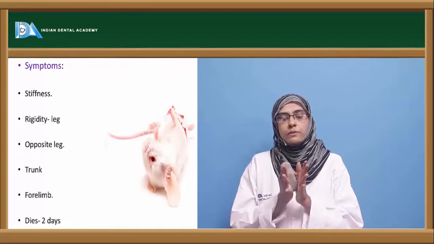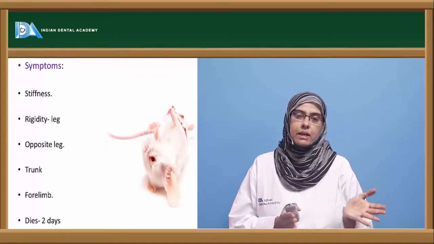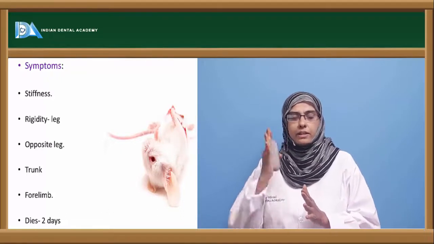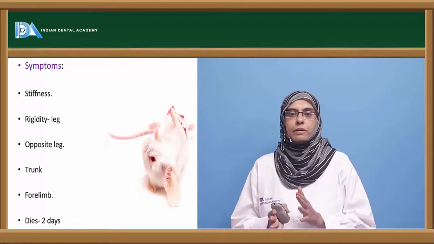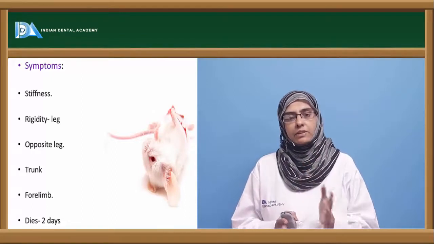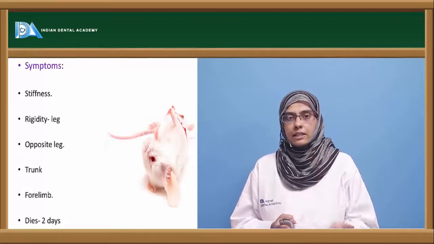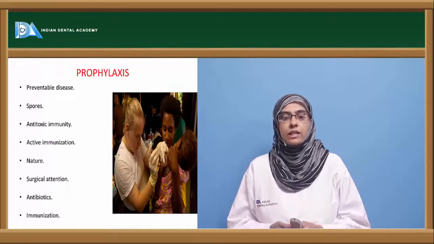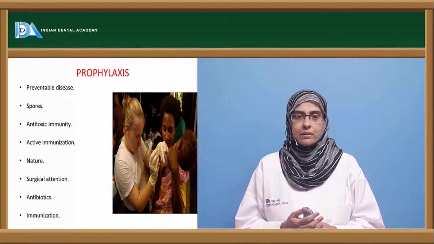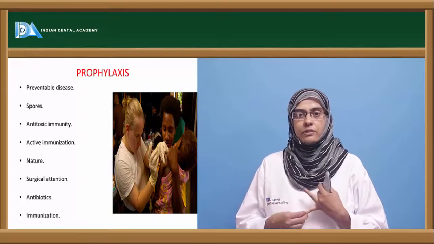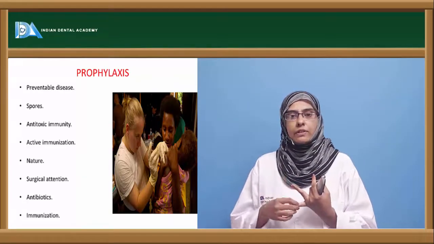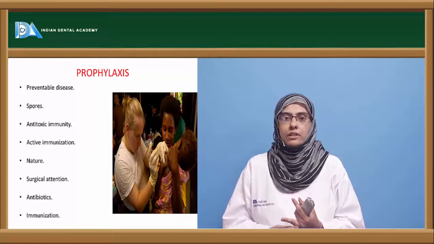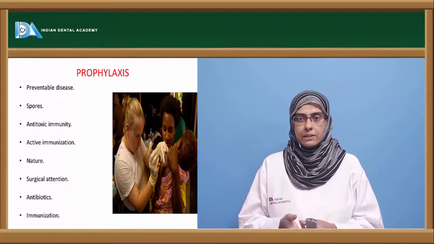Now you have to have two types of mice over here. One is a test mouse and the other is a control mouse. In the control mouse we already give an antitoxin to prevent its death. In the case of the test mouse, which is not given the antitoxin, the test animal usually dies within 2 days. So this indicates the identification of the toxigenic strains of Clostridium tetani. So first we go for the lab diagnosis where microscopic testing is done, then we go for the cultural identification of the organism, and next is identification of the organism that is producing the tetanus toxin, that is tetanospasmin.